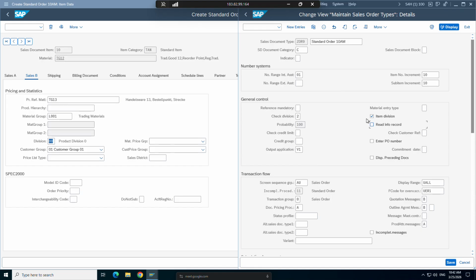But since we have copied from standard, the standard recommendation is that you check the CMIR first, then you go to the customer, and then you go to the material, all those steps. But if you uncheck it, then even if you maintain CMIR, the system will not check the CMIR data. For plant determination, it will never go for the CMIR data, whatever is maintained in CMIR. It will go for the customer, then directly for the material, because this checkbox is not checked. So this is the purpose of this checkbox.